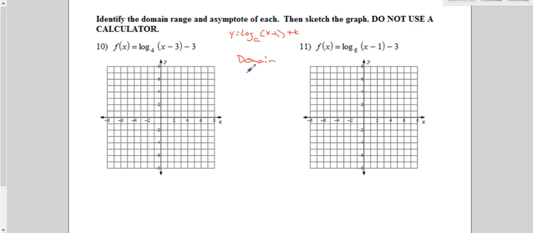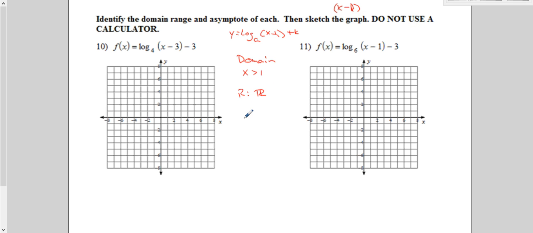So with the domain and then the range, I'm sorry, the range is all real numbers and the domain is restricted. And since domain is the values of x, we have to look at the h value that is going with the x. And remember, if this was x minus 1 inside, we would be moving to the right by 1 unit. So we have to go opposite of what we see. So when we do that, we're at positive 1, and I need to have positive numbers in here for logarithmic functions. So I need to have x is greater than 1.